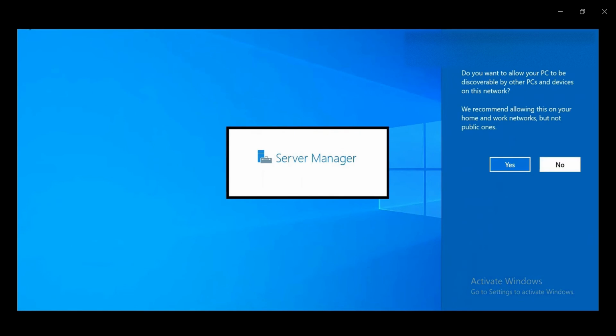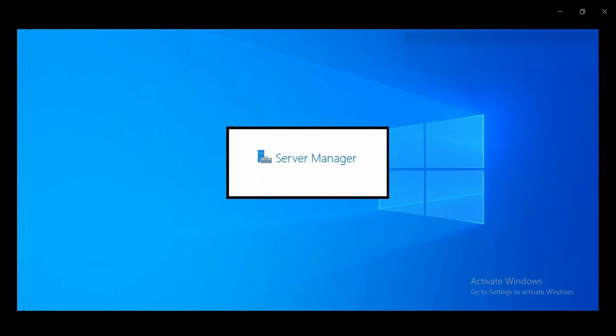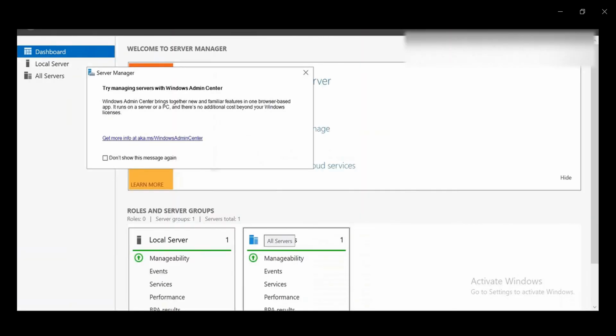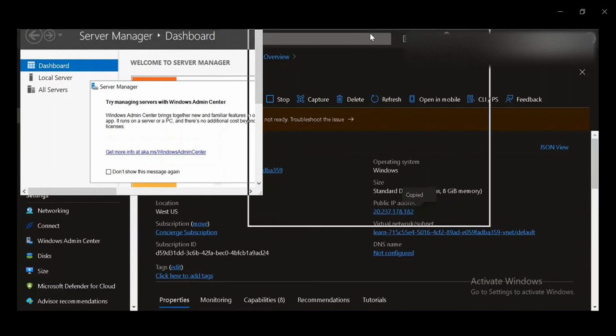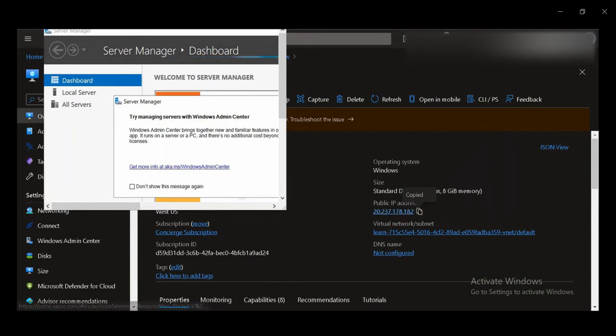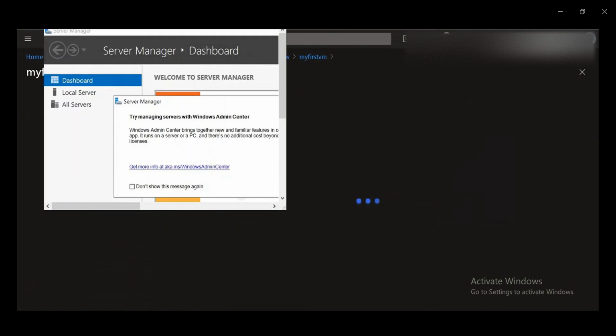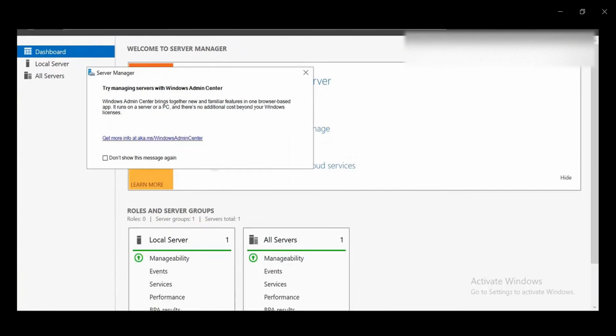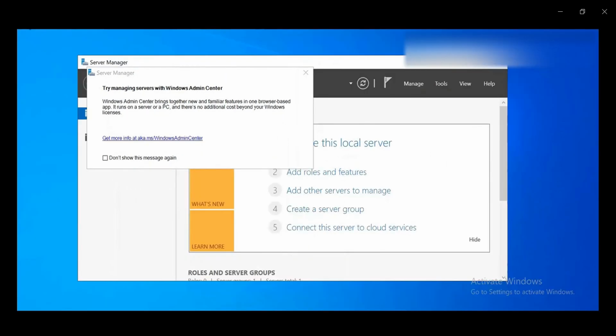Here we can see the server manager is up and running. We will just wait. Yeah. So our server is ready to be used, as you can see, in a totally separate environment.